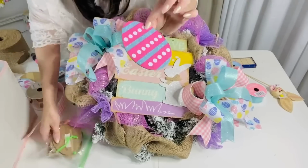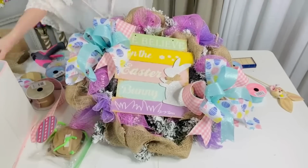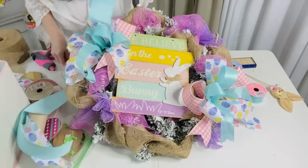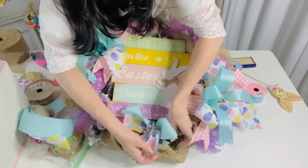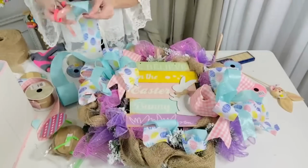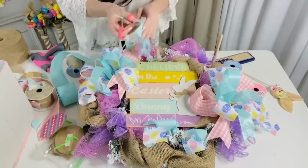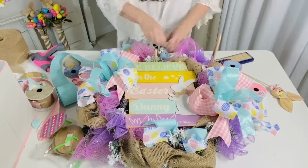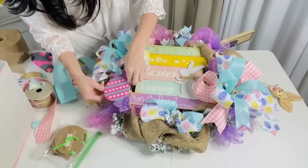The next thing I want to do is take some of those little hanging eggs and put some little pipe cleaners on the back, and then I'm going to attach those into the wreath. You could also take some of your extra ribbon and push that into the wreath to kind of fill it out just a little bit. And I did end up making some more loopy bows to fill it out even more. I just love tons of bows. I think they look so pretty. It's just my thing, and it's just so happy. And so really, you guys, however many bows you like, I think that's what you should use. I like tons of bows, so I usually end up adding about 3 to 4 to 5 bows.